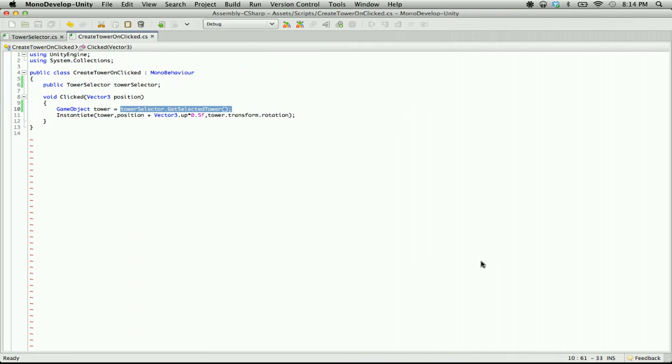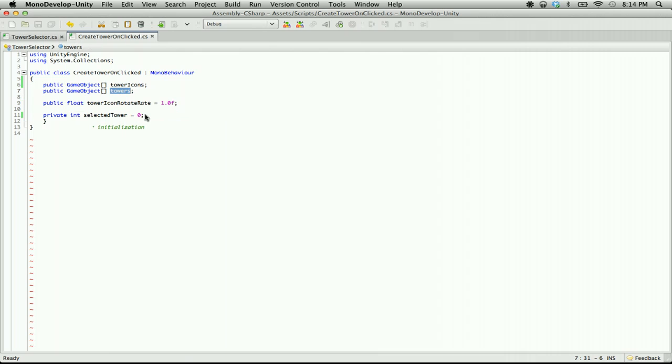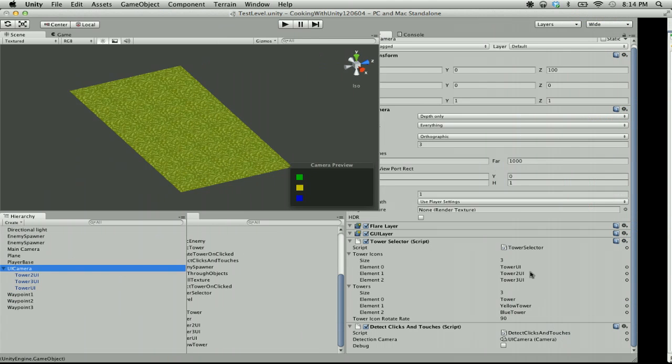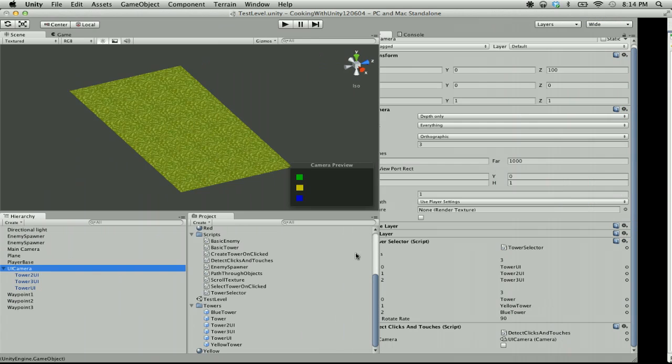So when I do tower selector get selected tower, it checks what our selected tower is, which changes based on which tower is selected, and then gives us the game object that's described by towers here, which is set here. The UI stuff is just used for the spinning icons, and the reason I have it separate, even though they're exactly the same right now graphically, is in a lot of cases they're not going to be. You'll want a separate icon or a separate detail view for what you're selecting, and then in-game it might look different. It doesn't have to. We could have set it up so that it looks the same.